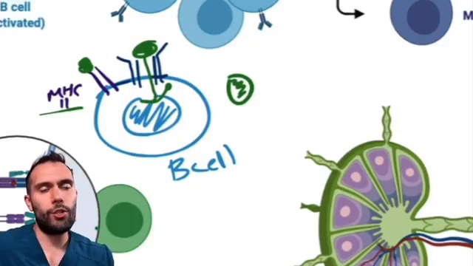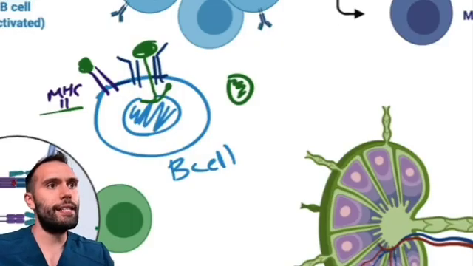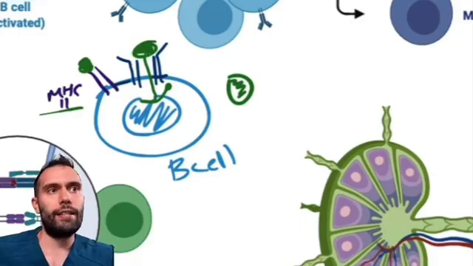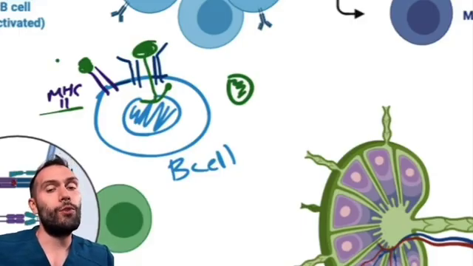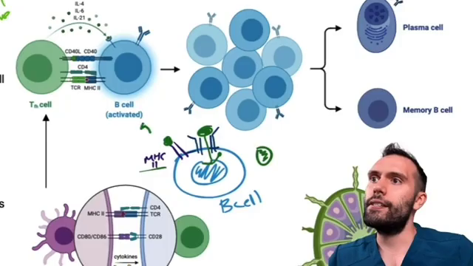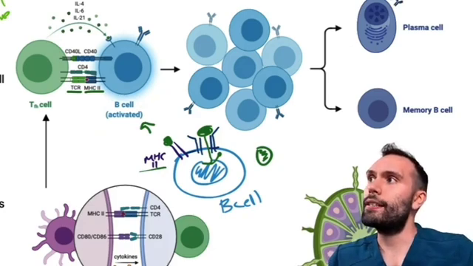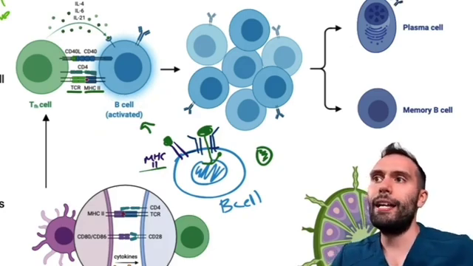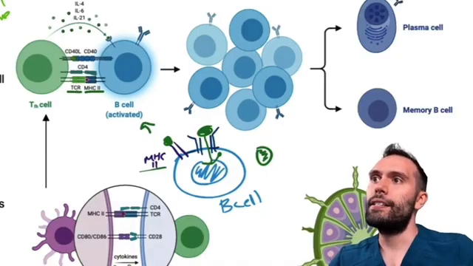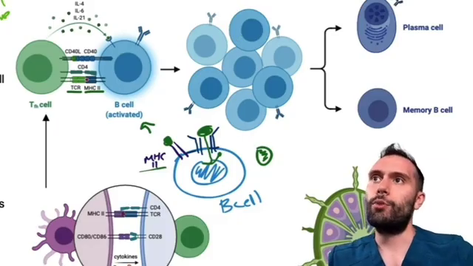Remember what we said, what's an MHC2 receptor? Essentially, it's allowing communication with T cells. Okay, so once this B cell binds to that antigen using its antibody, internalizes it, and then represents it on MHC2, now it can go to this step where the B cell can bind using that MHC2 receptor to a T cell. Okay, and that T cell can use its co-stimulatory signal. Again, it's going to be CD4 because we're talking MHC2, and that can help activate this B cell via a T helper dependent response. That's where this T helper dependent comes in. You have a T cell that is interacting with the B cell in order to stimulate the B cell to then go on to have B cell proliferation and eventually the formation of antibody secreting plasma cells.